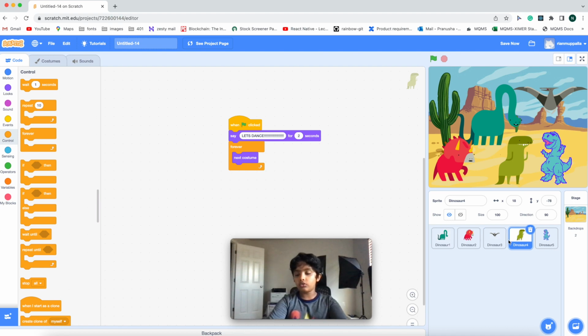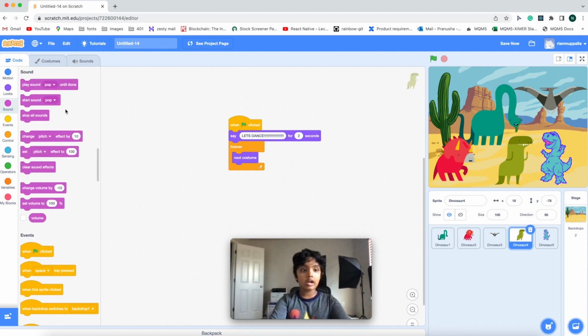So what you want to do is it'll come for every dinosaur. Right now you have no sound. All you have is pop. And what pop does is really weird. That's all it does. Hear that?